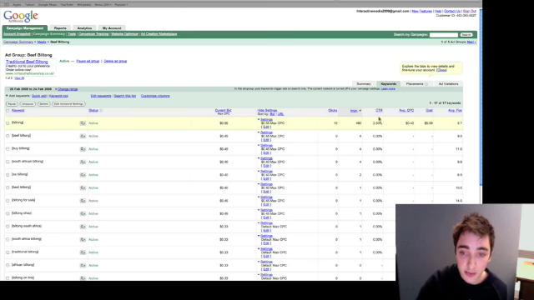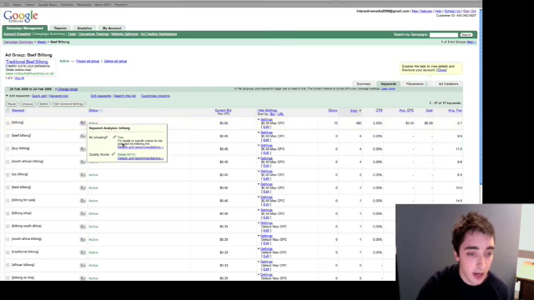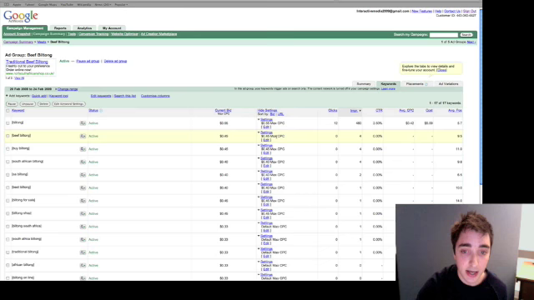Now the CTR is a bit low, but the main problem we're experiencing is not a high enough impression rate, because we're not spending enough of our budget. So what we might try and do is increase our average position, and this can be done through increasing the CPC, which is the cost per click, and also the quality score. As you can see on here, our quality score is currently 8 out of 10. So the only way to really increase the average position is through increasing the CPC.